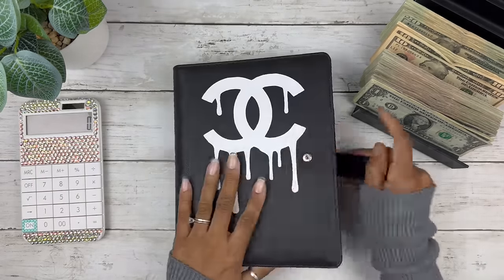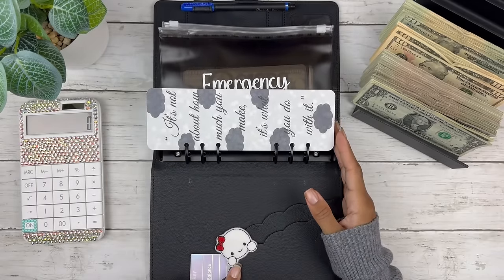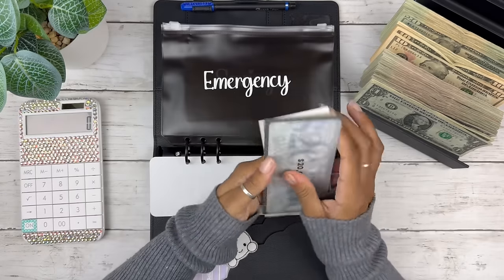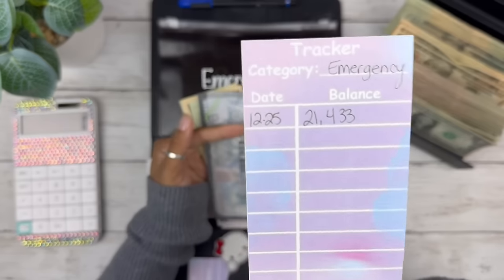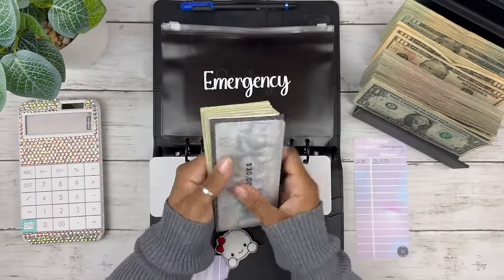Let's get into this. Let's stuff. All right. So I love this little peekaboo paperclip. It's so cute. All right. In our emergency, we know we have 1,200 we're stuffing. So these are my beautiful trackers from my sister, Pink X Everything. She has them in her shop, and they are part of my cloud collection. She was a collaborator with me, and I love it.